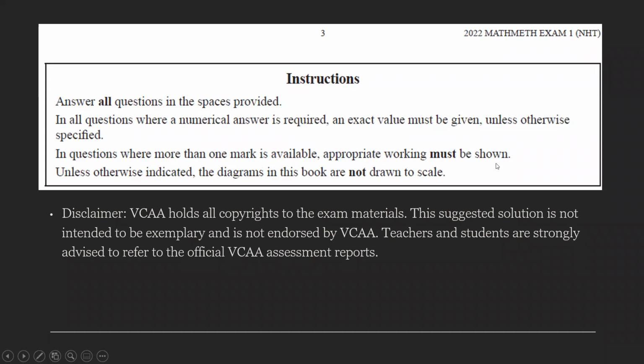So if you just got the correct answer, but with some incorrect methodology in front of the correct answer, it could penalize you, all right? So avoid over-engagement before or after. Unless otherwise indicated, the diagrams in this book are not drawn to scale. That means you can't use a ruler to measure something or use a protractor. Yeah, you are not allowed to bring a protractor in exam 1. Anyway, let's get started.